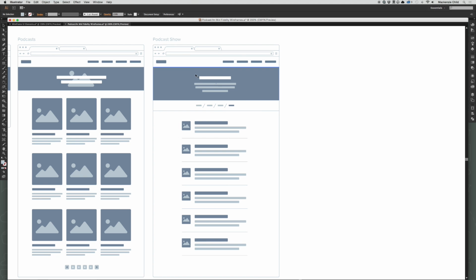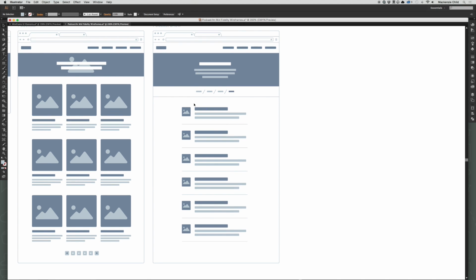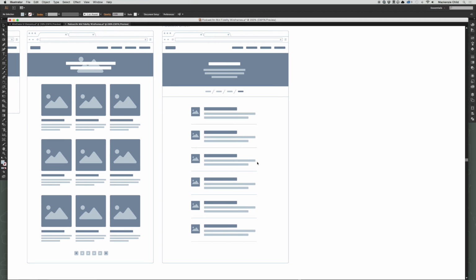We have the navigation up top. This would be the most important section, explaining what the podcast is all about. Shows the title, the description. We have some breadcrumbs to make it easy to navigate to and from the various podcasts or deeper into the podcast episodes. And then we loop through all of the various episodes that this podcast has. Cool, that looks great, I think.